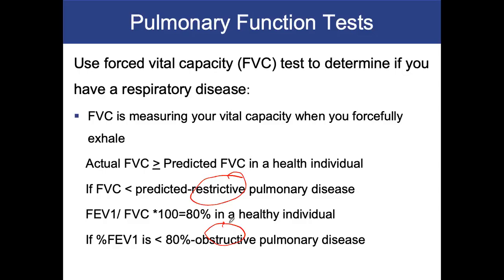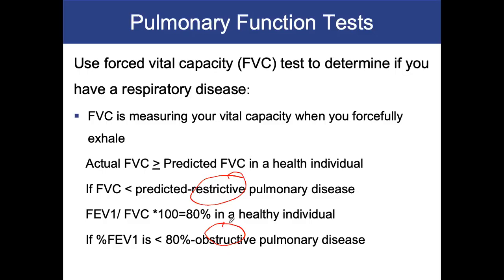So let's demonstrate that. So deep breath in, force it all out. This is normal. Deep breath in, force it all out. That's normal. Okay. Now, deep breath in, blow through a boba straw. Really easy. Deep breath in, blow through a McDonald's coffee straw. Really, really hard. Okay. That is what it's like when you have an obstructive pulmonary disease. Okay. The bronchi are constricted. The trachea is constricted. It's obstructing air from flowing through those tubes.